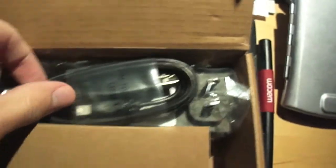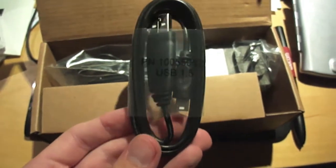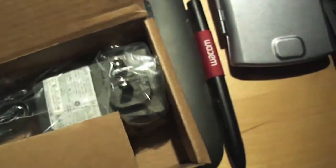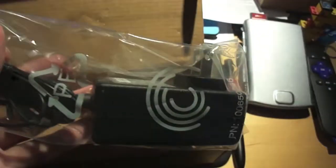Let me set this somewhere where I don't have a magnet that'll kill it. There we go. So, set this off to the side, like that. And open this up. Whoops. There we go. And so, here is the USB 2.0 cable. Actually, this says 1.5. Come on, Seagate, don't be skimping out on me now. Here is the power brick. And nothing else down there, very good. So check that off to the side.